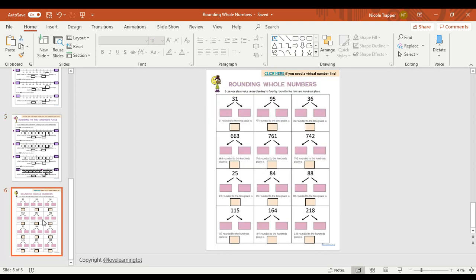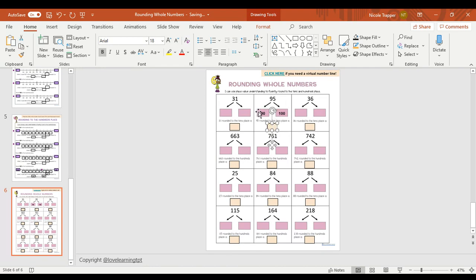On the next one, you're going to practice rounding numbers by just finding the boundaries and not using the number line. So I'm going to start with this one in the middle. I'm going to find the two boundaries for the number 95, and it wants me to round it to the nearest tens place. So I'm going to look right here in the tens. The value of that ten is 90, and for the boundary, I'm going to count by tens to go up to the next ten. So 90, then 100 would be our next ten.